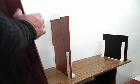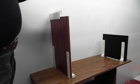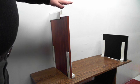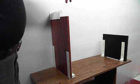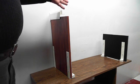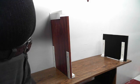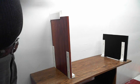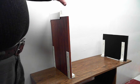This is meant to make it very, very simple for you, so you don't have to have a square, you don't have to have a level. The way bookcases and entertainment systems are designed, if you're going to have parallel horizontal shelves and parallel uprights, the lengths of the uprights are going to be virtually the same, and the widths of your shelving will be virtually the same. So if you keep one side of your project true going up the wall, all you have to do on the other side is make sure the edges line up, and it'll be totally true.